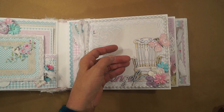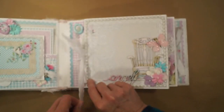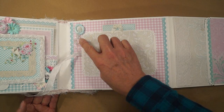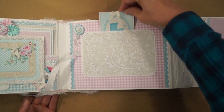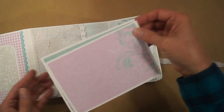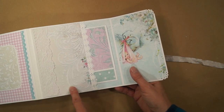Next page, you can slide a picture up into here. This rocking chair comes from Creative Embellishments that I painted, and says angel. And we have more beads and some bead trim and a Renee Bouquet's butterfly. And so you can slide a picture under there. You can put a picture here, and here's a resin frame with some beads and another journaling spot. Small pictures here. It opens like this. There's a pocket. 2 4x6 photo mats. And a place to put a picture here.